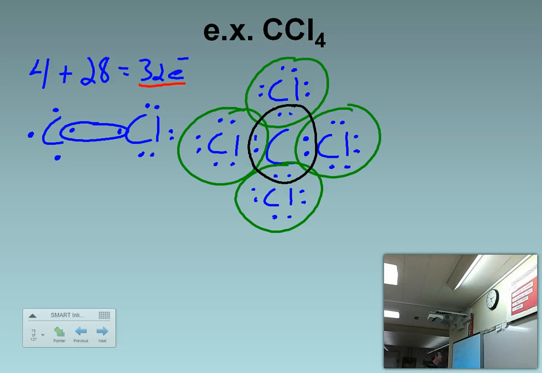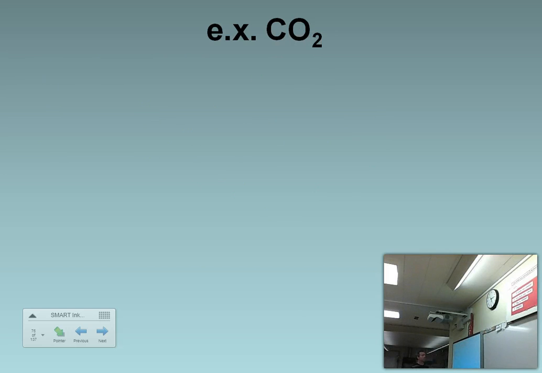All right, another example would be carbon or CO2, carbon dioxide. How do we get the name? We've got carbon, we've got oxygen, we modified the ending of the second one, so we get carbon oxide, and then we have to add the prefixes in. So it's carbon, 2 is di, so it's carbon dioxide.